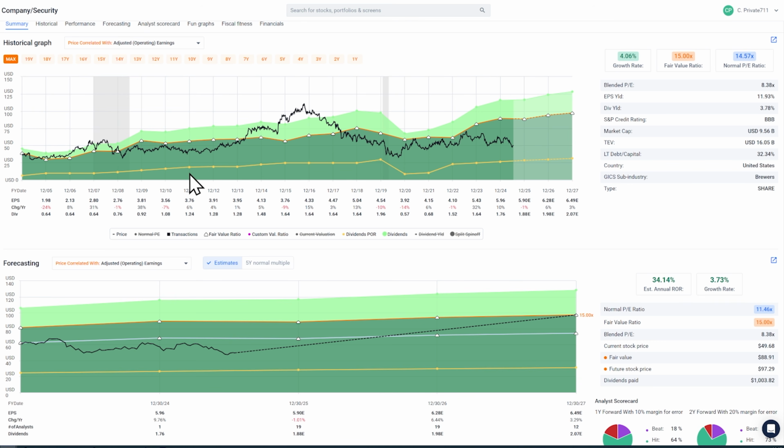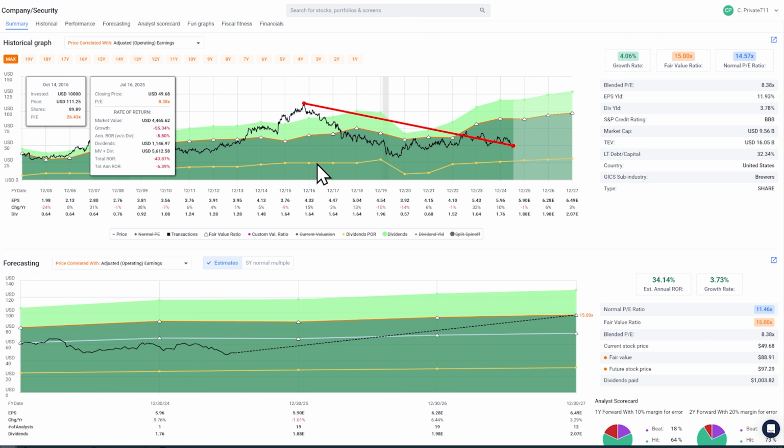My point being is that valuation matters a lot. But I also want you to note that historically, the market went through a period of time for a couple of years here coming into the recession where they overvalued the stock. Then they undervalued it for 7 years. And then for whatever reason, they got excited about it again and ran it back up to these 20 multiples. And of course, that once again turned out to be a horrible time to be buying the stock.